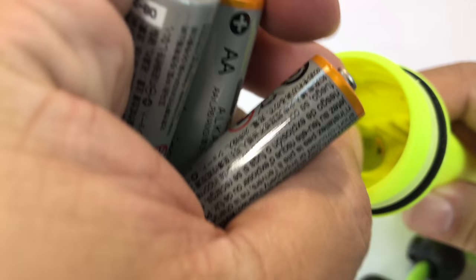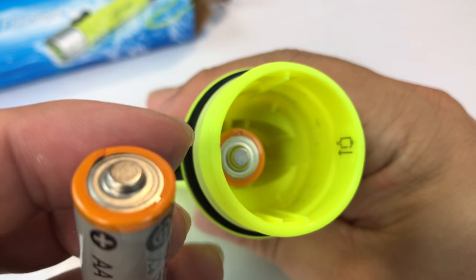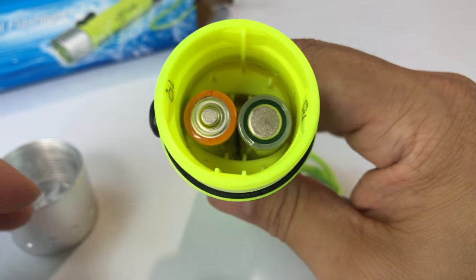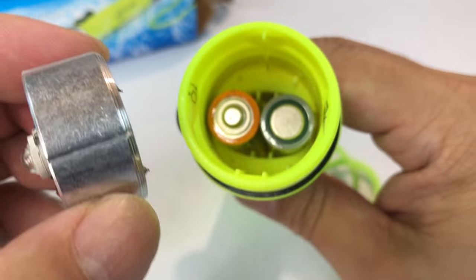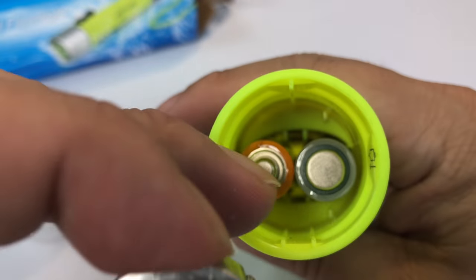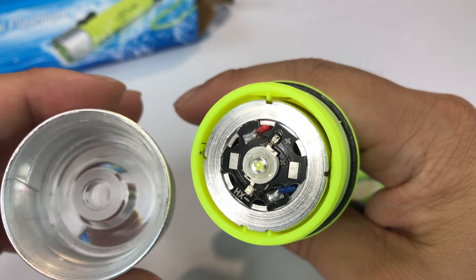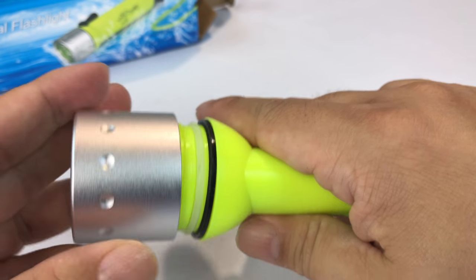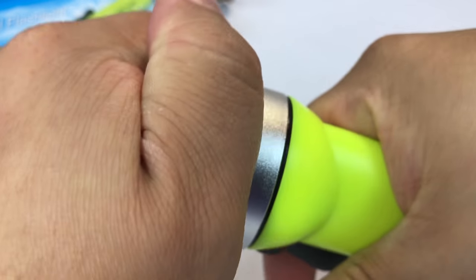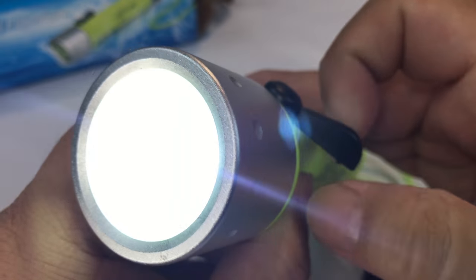Looks like the positive end faces up on this side. There's a little bit of a channel inside so that the batteries don't fall into the wrong channel. There's your four batteries. I'm going to throw this thing back in, bulb up, and it looks like the cutouts here — the little grooves — fit with these grooves there. So it looks like it's going to go back in just like that. I think it tries to be dummy-proof. That's on pretty tight. And if we flip the switch — boom, it's on.